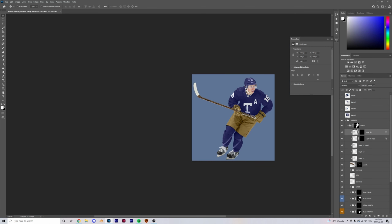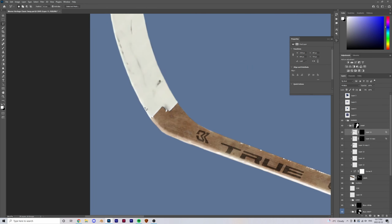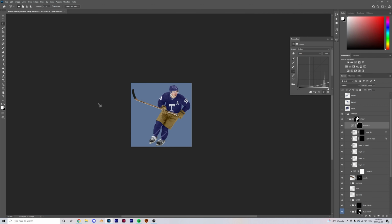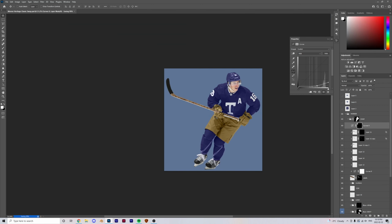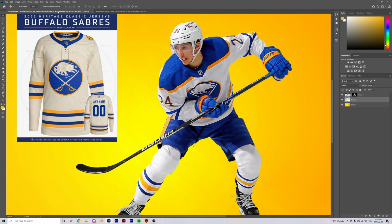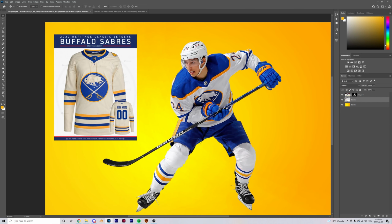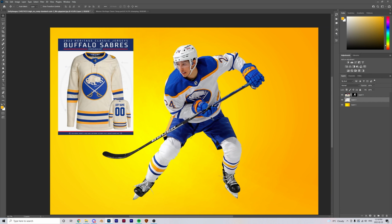There you go. Wooden stick. There we go. Yeah, that looks pretty good. The swap here is done. Now I'm gonna move over to this cutout of Dylan Cousins, and I'll be doing the swap here. So I'm not gonna do the full walkthrough again. Instead, I'm just gonna do this part as a speeder.